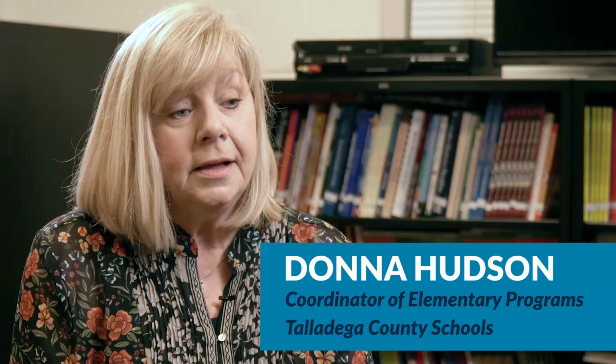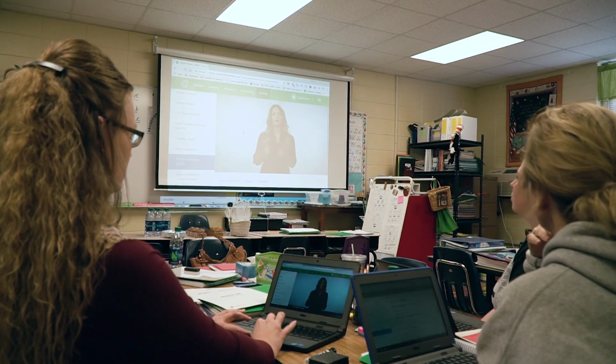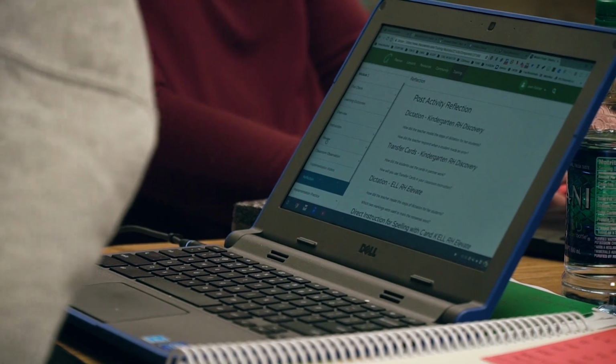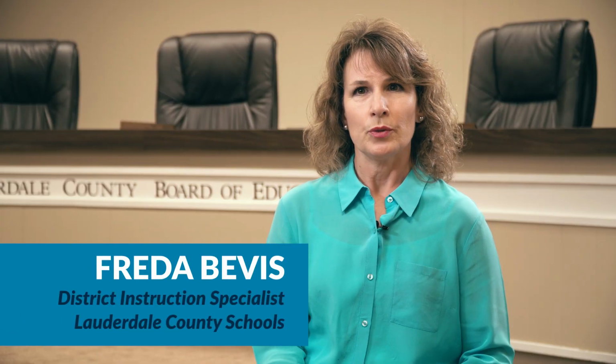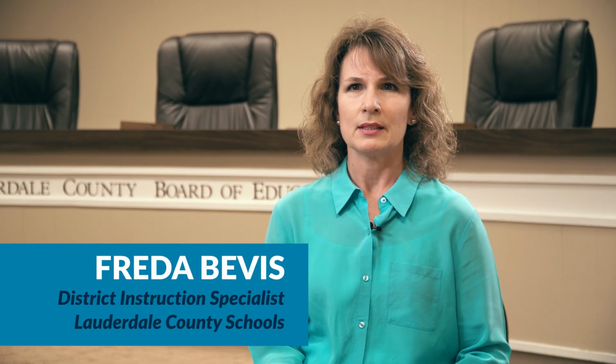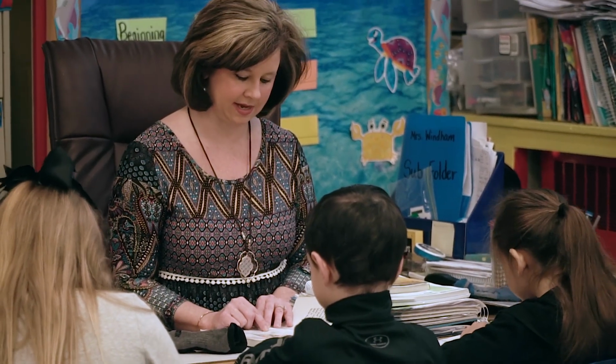Back in 2015, the Alabama legislature added dyslexia to the Alabama Administrative Code. We have also had multiple layers of training for our teachers, for people in my position, for administrators, dyslexia simulations, that kind of thing. We had to review the new dyslexia code with the state of Alabama, and that required us as a district to implement a certified dyslexia program and be able to meet the needs of those students with the characteristics of dyslexia.